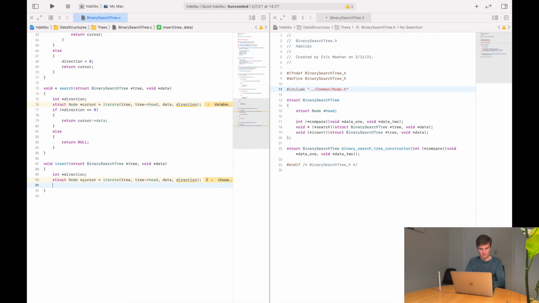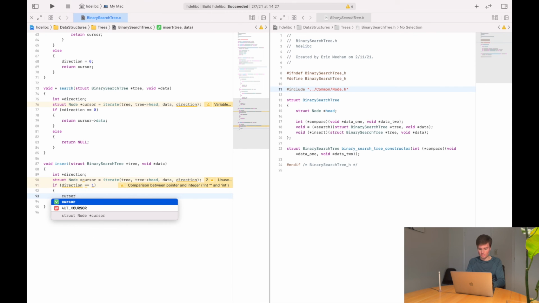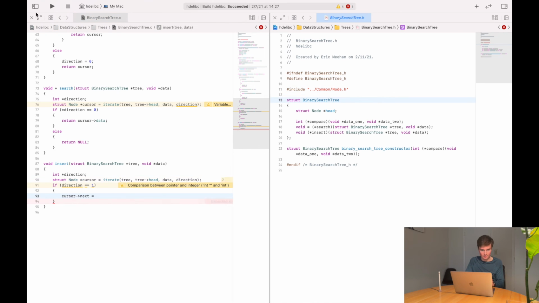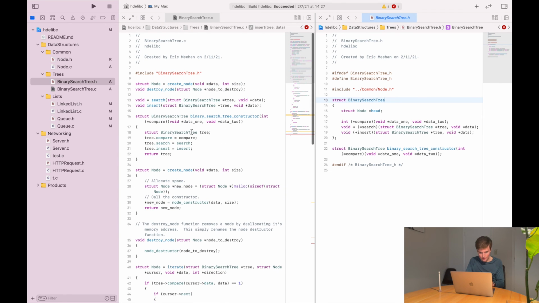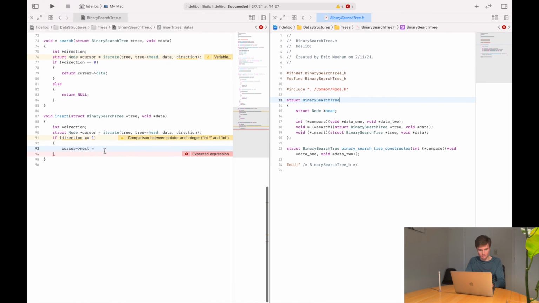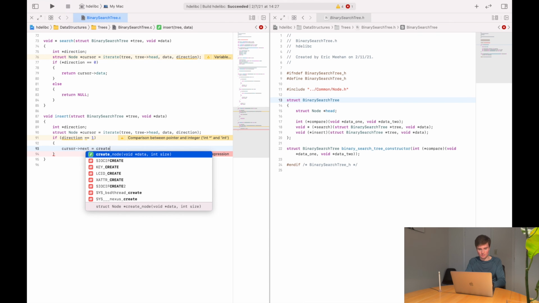So if direction equals 1, then we're inserting on the next. So cursor next equals, and how did I do this in the linked list? I think I just called the create node function. Is that right? Yes, that should work. I'll just pass it the data and the size of. So cursor next equals create node.